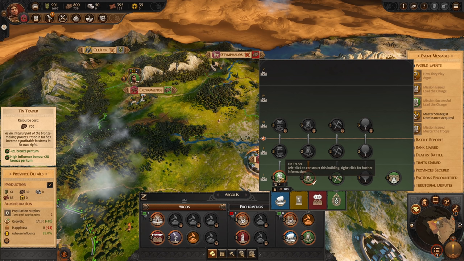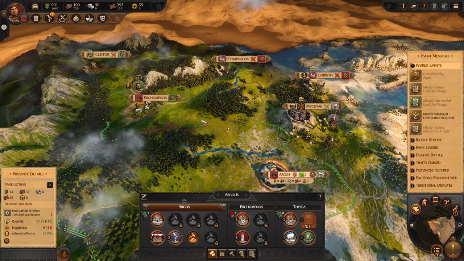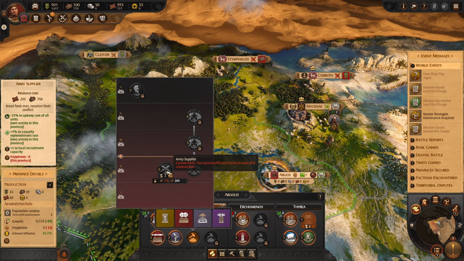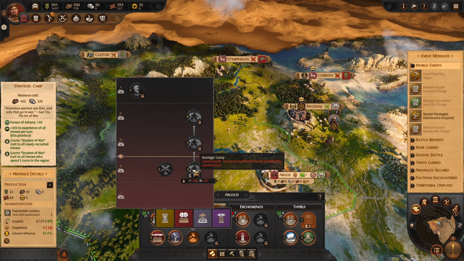Just, ugh. Let's go with the Tin Trader. As an integral part of the bronze-making process, trade in tin has become a profitable business in its own right. That'll do. That'll do. Argos. So I think we do have some unique buildings here. We've got the army supplier. We've got the strategic camp as well, which is rather fun. Grant student of war to all newly recruited heroes. I don't know what that stat is, honestly. Not a clue.